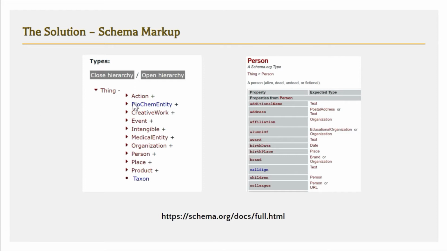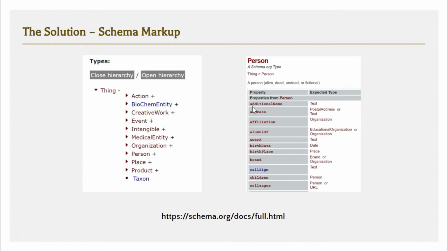Okay, the idea is this: everything on a website is a thing. It is representing something. Either it is representing an action or a creative work or an event or an organization. So everything is a thing. So what all could be part of a website? They have discussed and they have created the high level entities here. And for each of these entities, for example person, a person has these attributes.